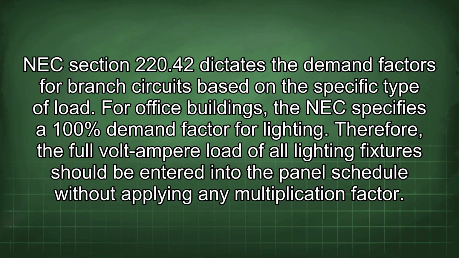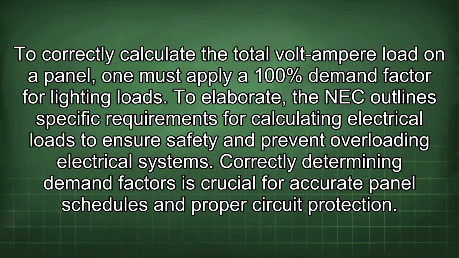Therefore, the full volt-ampere load of all lighting fixtures should be entered into the panel schedule without applying any multiplication factor. To correctly calculate the total volt-ampere load on a panel, one must apply a 100% demand factor for lighting loads. To elaborate, the NEC outlines specific requirements for calculating electrical loads to ensure safety and prevent overloading electrical systems. Correctly determining demand factors is crucial for accurate panel schedules and proper circuit protection.